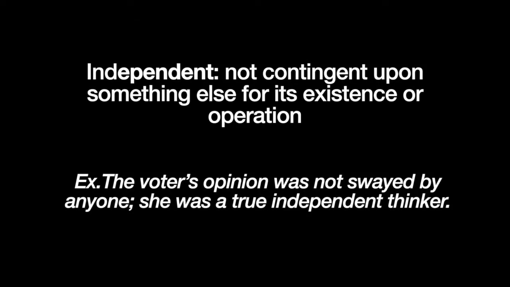Independent is the exact opposite of that. Independent events are not contingent upon something else for their existence or operation. An example here might be: the voter's opinion was not swayed by anything or anyone. She was a true independent thinker, not influenced by anyone in her family or any of her teachers or anything she hears on the news. So that's the difference between dependent and independent, just the definitions of the words, that is.